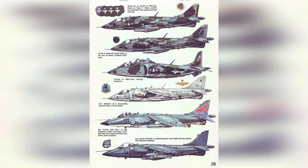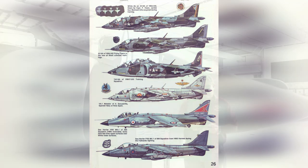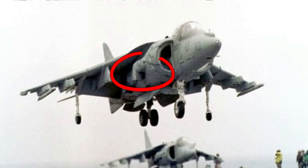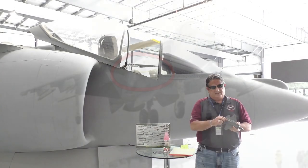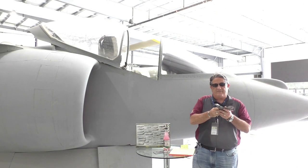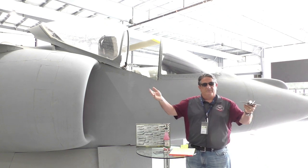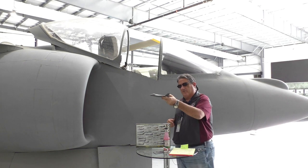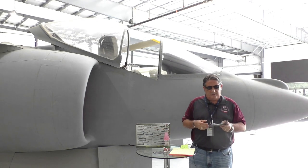The idea was you had thrust nozzles on the side of the airplane that could point down. In this case, the nozzle in the back points down, and the airplane can essentially lift off vertically — jump jet — and then transition to horizontal flight. And it could be fairly quick.